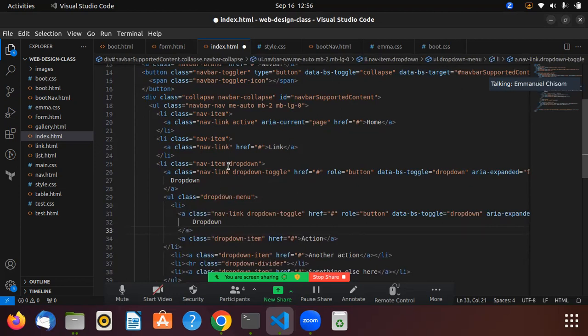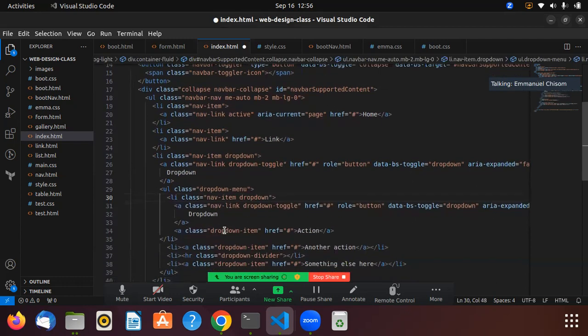Now another thing is this, I have to add this drop down class to it. Let me copy the class, come here and paste. Everything is all about trying to understand how this thing was structured.